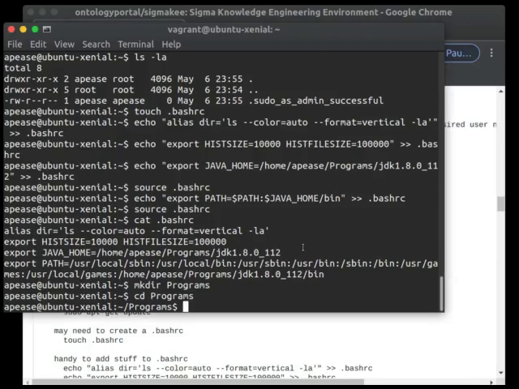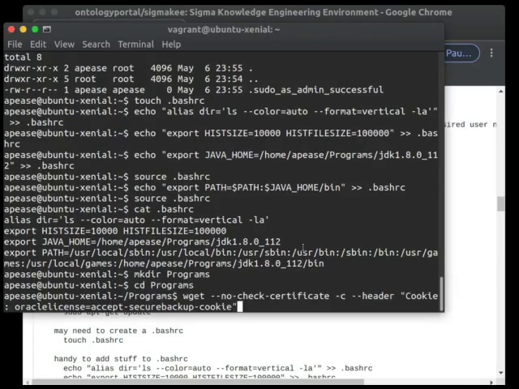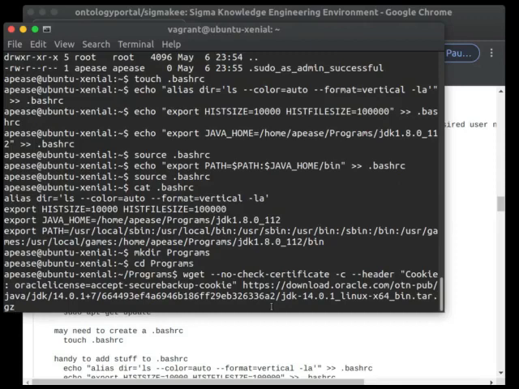But since we don't have a browser, we're going to do a pretty complicated wget command. Oracle doesn't just let you download it, so you have to do a little bit of wizardry. There's a lot of sites that give you some advice on how to do that, but just kind of trust me on this one. Now, here we're picking this latest version, JDK 14.0.1.